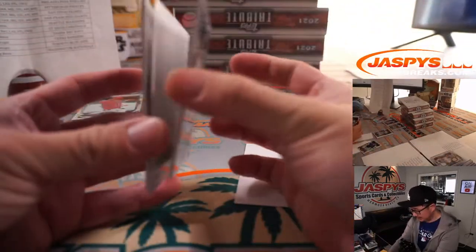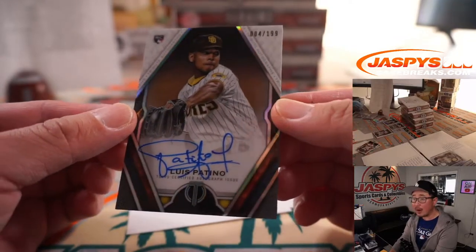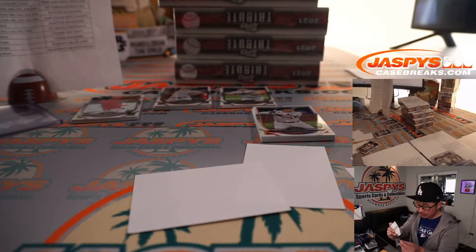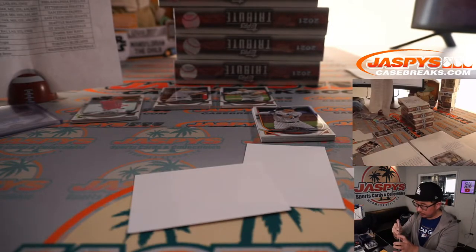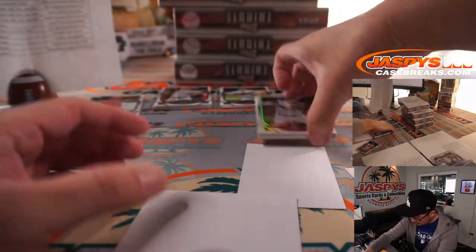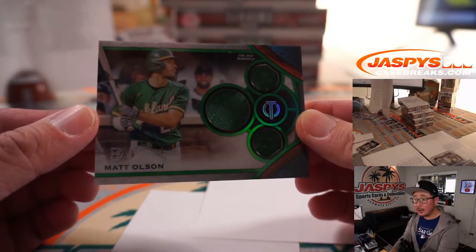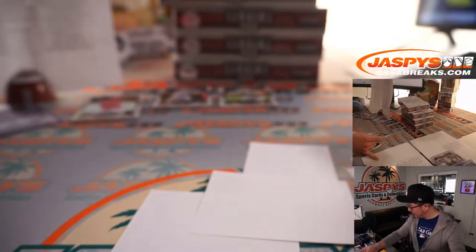There's Yaz. And there is Luis Patino, 004 out of 199. Padres 4 is on this side here. That'll be for Roy and Padres 4. There's Aaron Judge. Aaron Judge reveals a Matt Olson. One color triple relic, that is 29 out of 99. Oakland 9 will be for Mark.